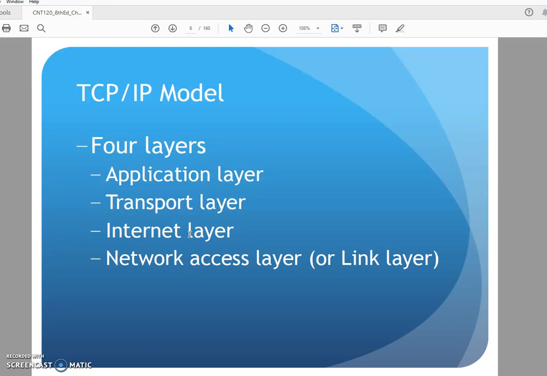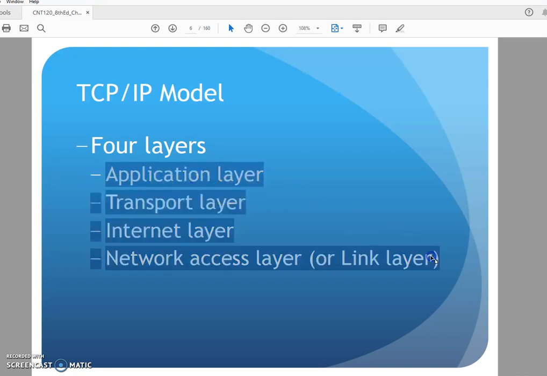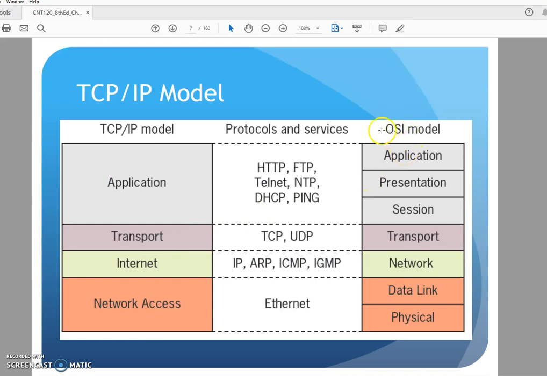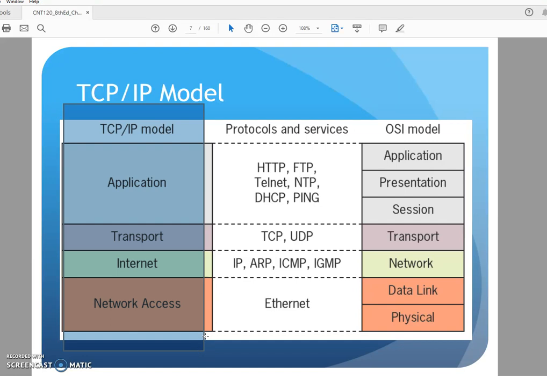With that was developed the TCP/IP model. So we learned the OSI model. TCP/IP has its own model. It's really just a condensed or compressed version of the OSI model. It really has 4 layers: application, transport, internet, and network access. So here's the OSI model that we're used to over here: application, presentation, session, transport, network, data link, physical. If I look at the TCP/IP model now, I'm mentioning this because from here on out, a lot of your reading is going to be focused on the TCP/IP model.